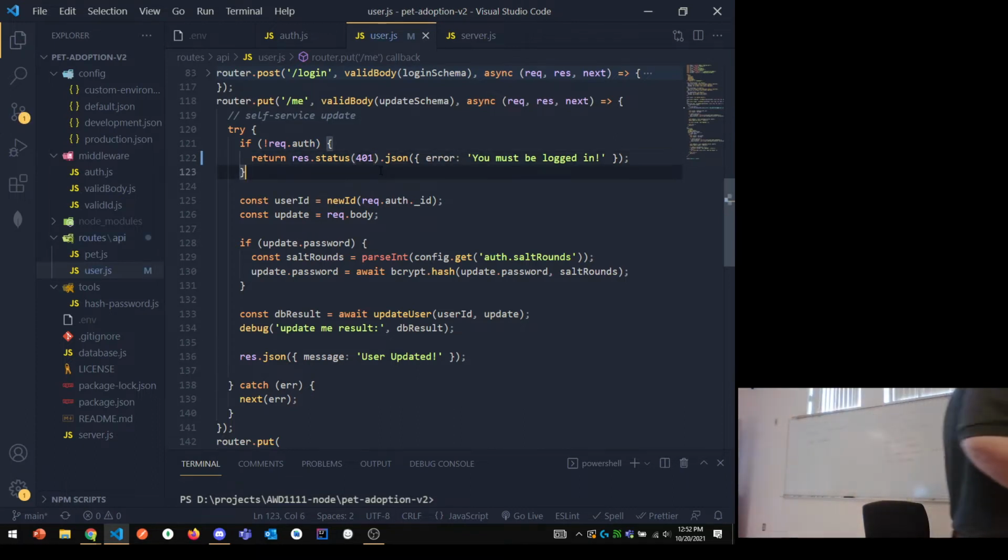Now, if I were to hit this with the browser, it would pop up the dialog that you just saw. In Postman, it's not going to do the same thing. Postman is just going to say, okay, it's a 401 code, and not do anything special with it, just so we're clear. It might seem like a minor thing. It makes more difference when we're talking about the front end and such. So, cool. Change that to a 401.